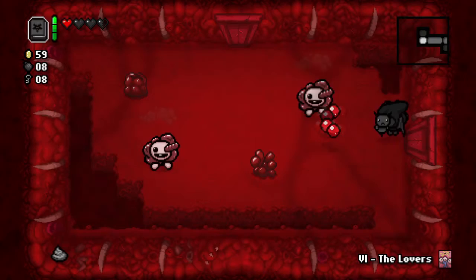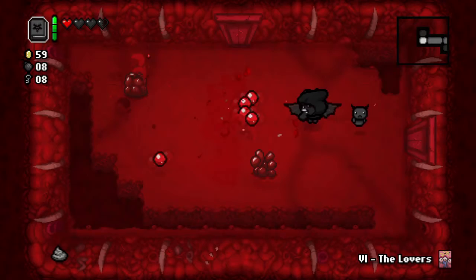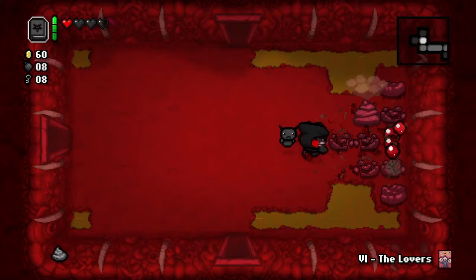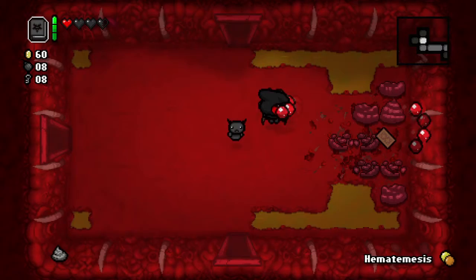It used to attack those things like spit tears in the middle of the room and attack things while it's underground, and it wouldn't hurt them, and it would just be annoying and in the way. Well, on this one it doesn't. Okay. A bunch of poisonous poop, but Hematemesis. What was that card anyway? The Lovers? I'll keep Hematemesis. Oh god.